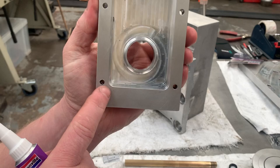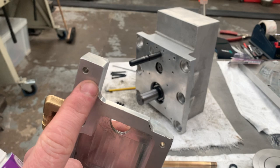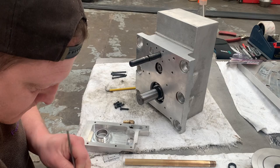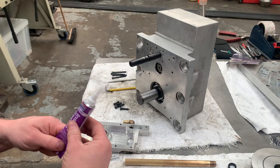Then we're going to put a small bead around the inside of the bolt holes, so remember not to go around the outside or it will leak through the bolt holes. So on the inside, and then we're going to put another bead just around this rim here. It's going to spill out a little bit, but it's not the end of the world. Squeeze it till it actually comes out. Right, so this is actually a clear gasket.